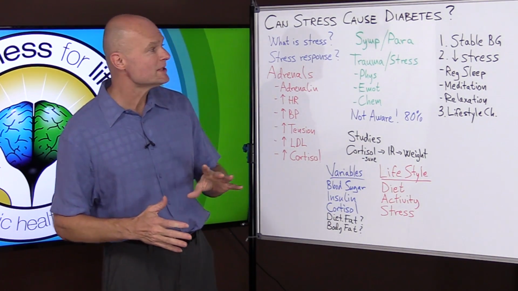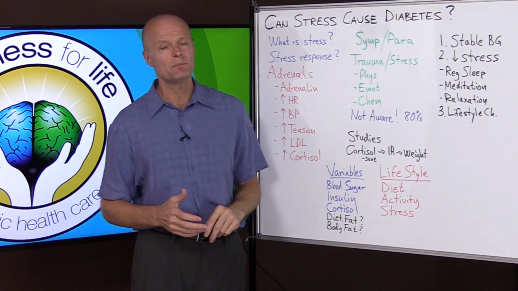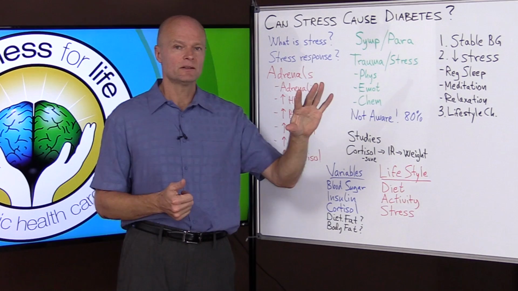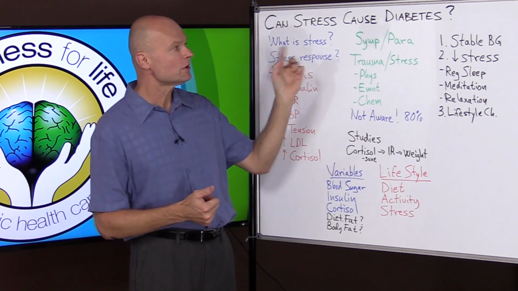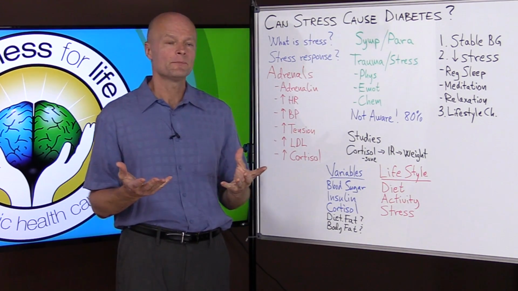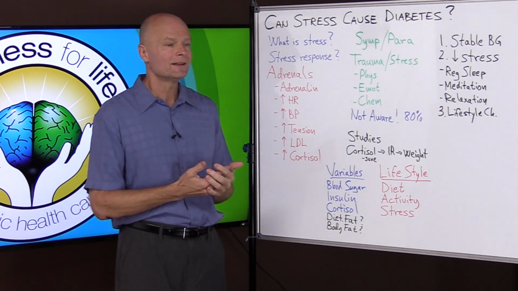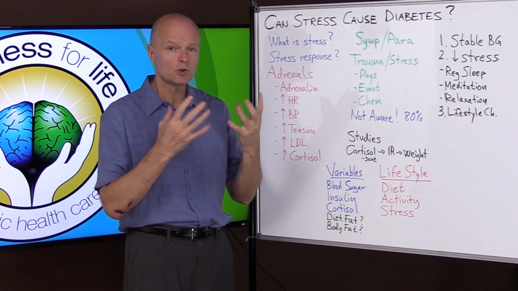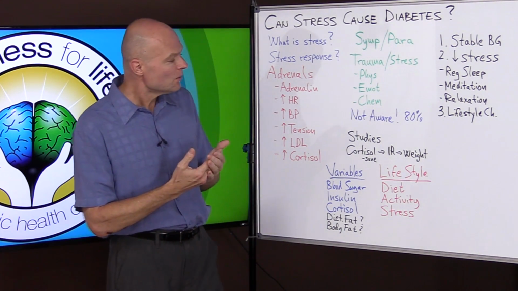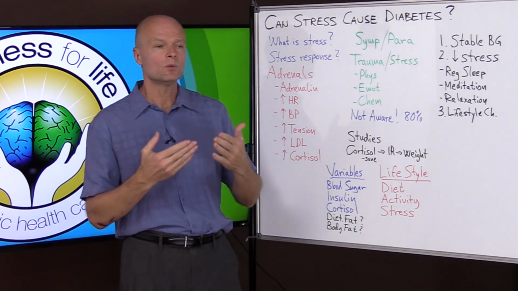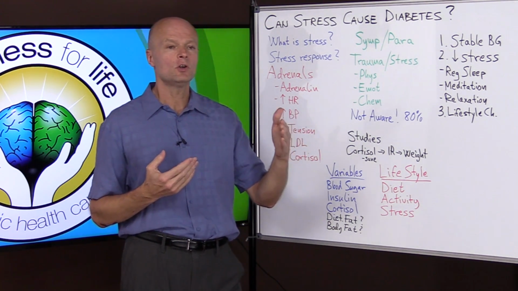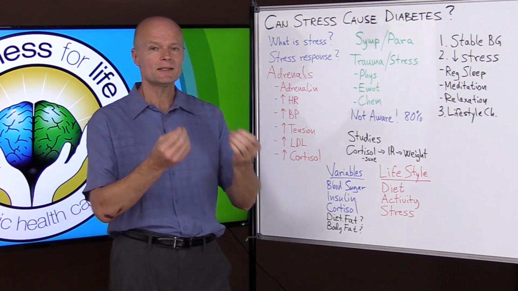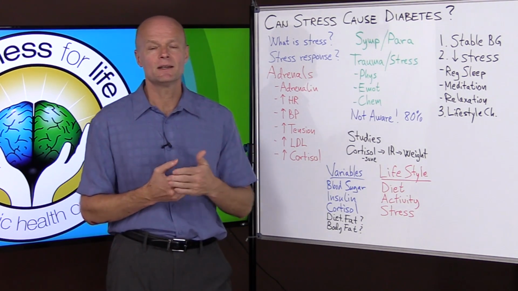So then back to the question, can stress cause diabetes? Because we know cortisol raises blood sugar, which can drive insulin resistance, but can it really cause diabetes in and of itself? So I think it is unlikely that if that was the only problem it would cause diabetes. But with everything else that's going on, with the majority of the population already having some degree of insulin resistance, now stress becomes a very, very significant factor.